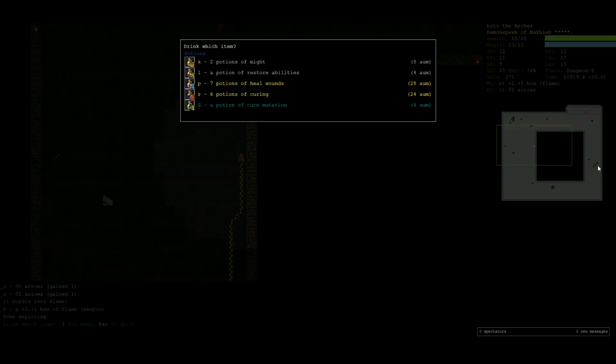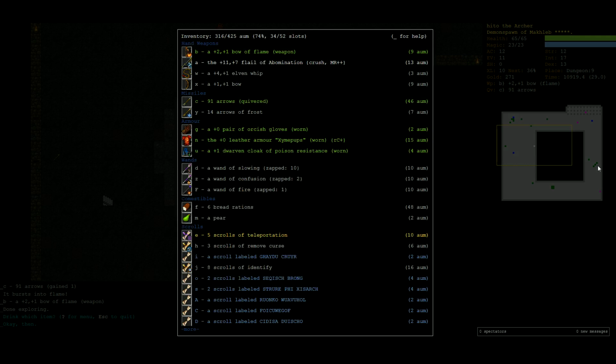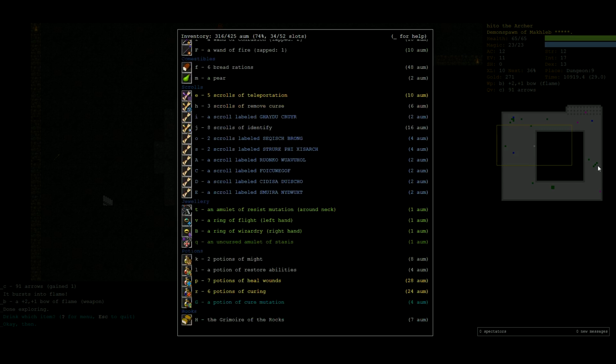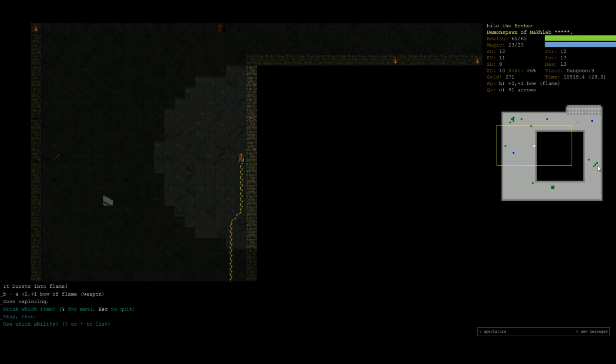Do we have any more potions to blindly chug? No. Got another key mute. Maybe we should go bring that to our temple stash. I'll probably do that at the start of next episode in the same remaxing period that I mentioned earlier. But yeah, right now our big decision is whether to use our Grimoire of the Rocks or not.